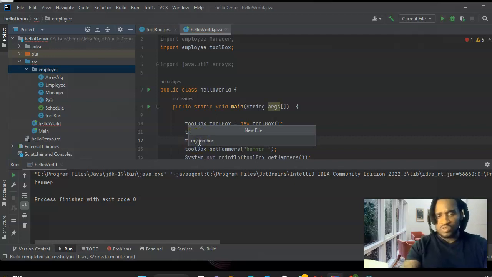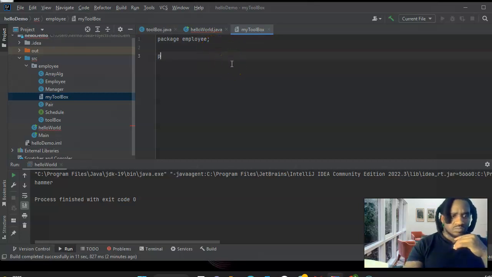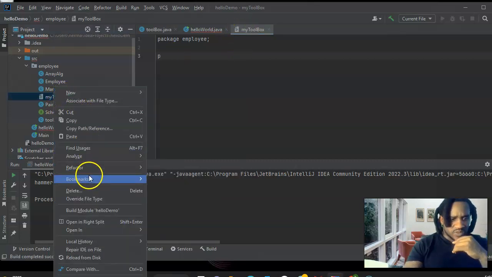We'll have to go get a whole new toolbox, set up a whole new toolbox. I forgot to put .java around there. Let me see.